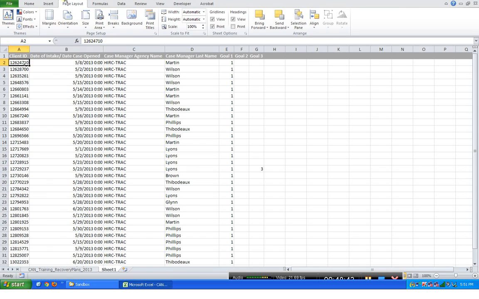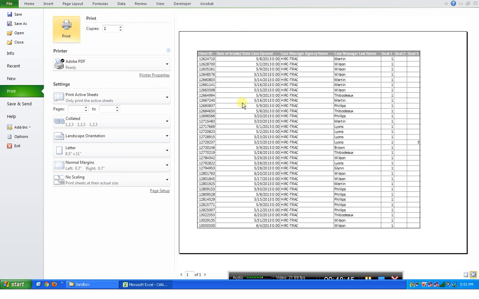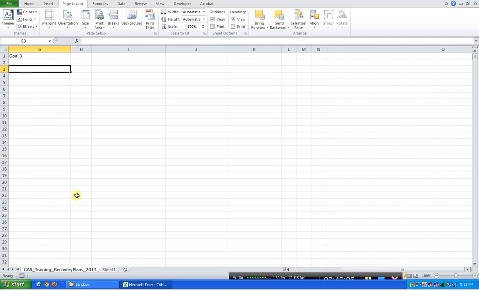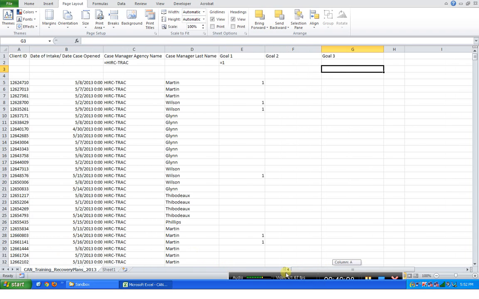And this guy's pretty much ready to go. I could actually print this on one page and, I don't know, maybe give it to all the case managers who have clients with Goal 1 repair. What I want to do finally is show you a very special problem. And that is this. Let's say you have a huge amount of data.